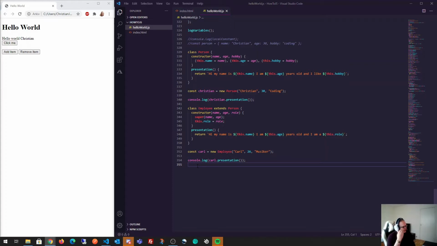So a callback is basically a function that is passed as a parameter to another function, and then thereby can be called within that function.